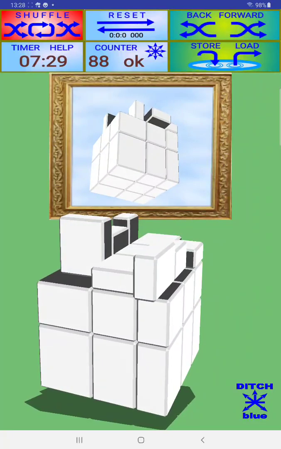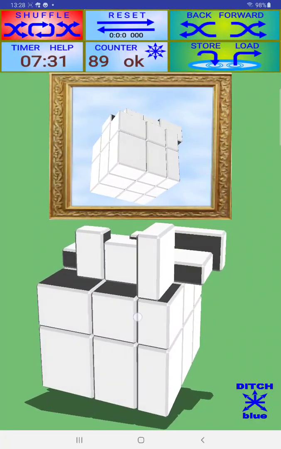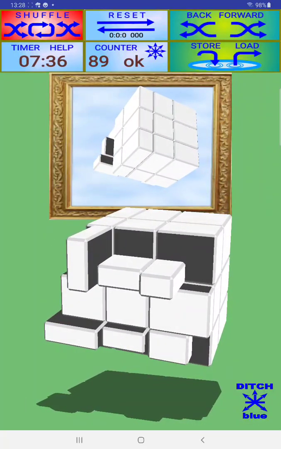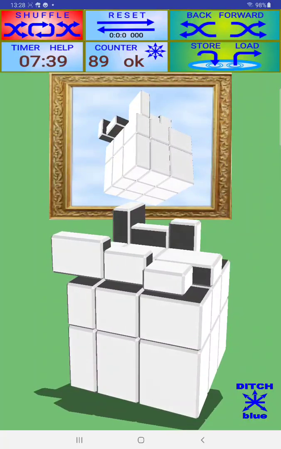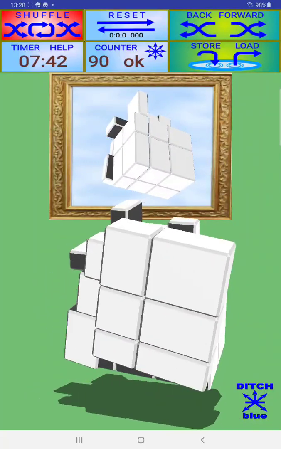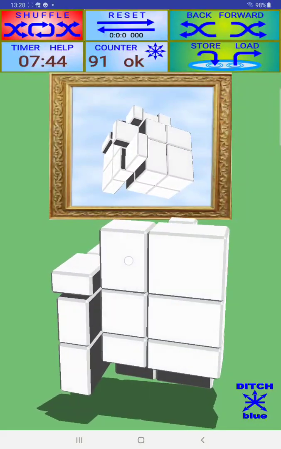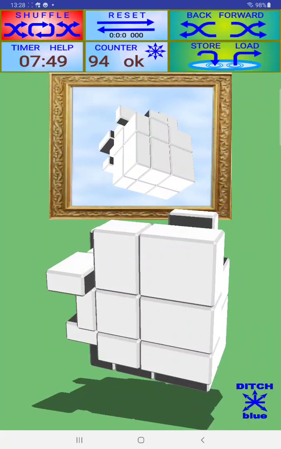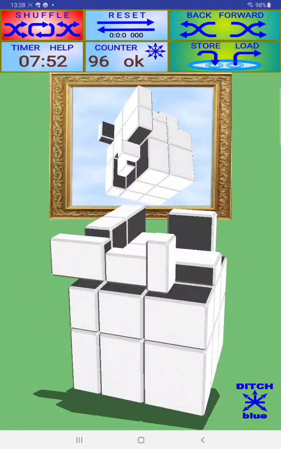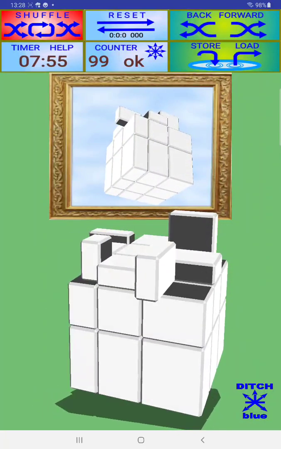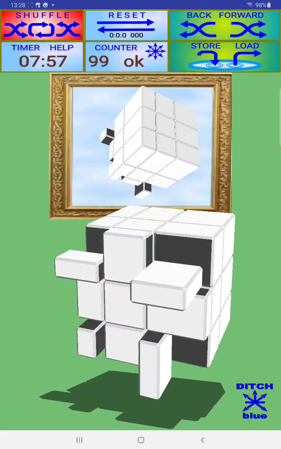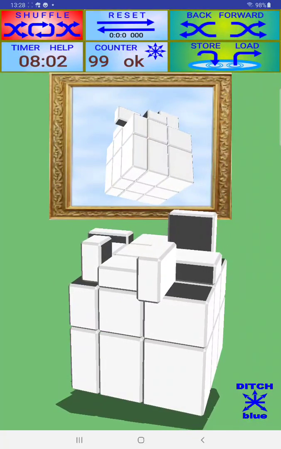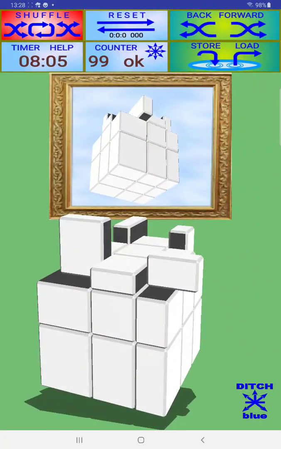Okay, I don't consider this more. Yeah, we can do it here in this way. Usually it works. And yes, we can turn this right, and that can be done in the following way. It's just a suggestion, of course. Everything can become correct. No, that was not correct. This one is correct. And now we have the center cross correct at the upper side, or the lower side, which is now the upper side.